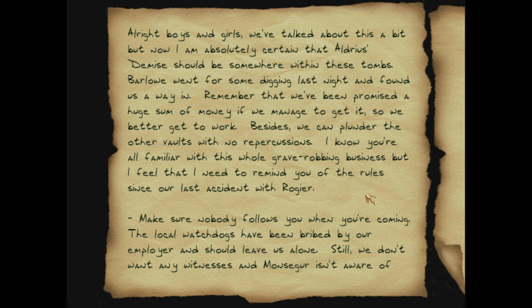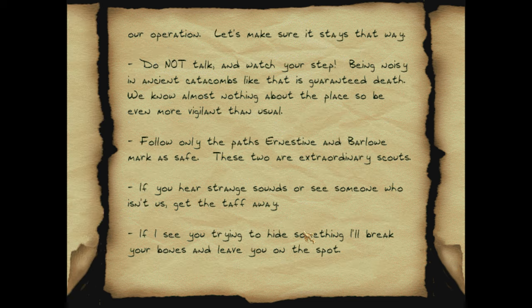Make sure nobody follows you when you're coming. The local watchdogs have been bribed by our employer and should leave us alone. Still, we don't want any witnesses, and Monsager isn't aware of our operation. Let's make sure it stays that way. Do not talk, and watch your step. Being nosy in ancient catacombs like that is a guaranteed death. We know almost nothing about the place, so be even more vigilant than usual. Follow only the paths Ernestine and Barlow mark as safe. These two are extraordinary scouts. If you hear strange sounds or see someone who isn't us, get away.